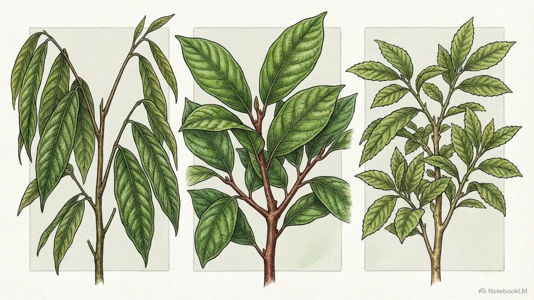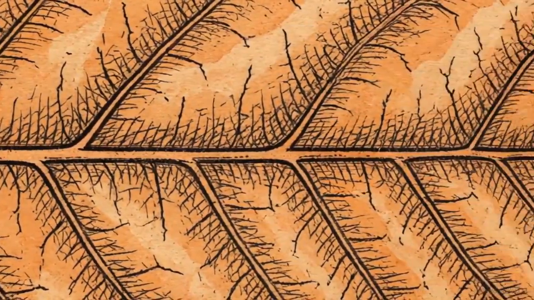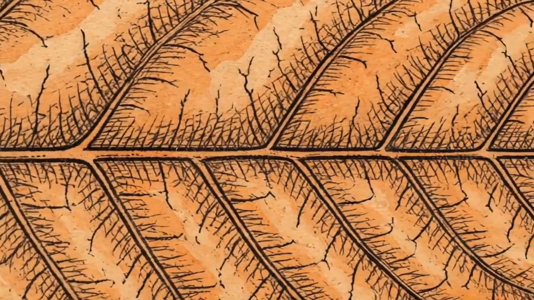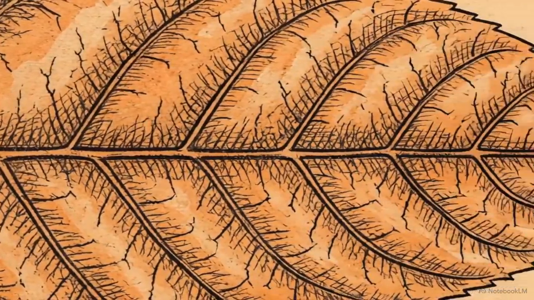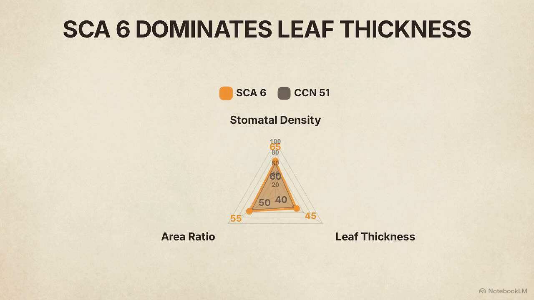A comparative analysis of differing cacao genotypes, specifically strains like CCN51, SCA6, and PA107, reveals a spectrum of structural resilience. Specific morphological traits hard-coded into these plant architectures govern their sheer capacity to survive past the 36-degree threshold. This radar chart maps performance traits of CCN51 against SCA6. A critical variable is stomatal density. Variance in pore count dictates maximum cooling capacity.